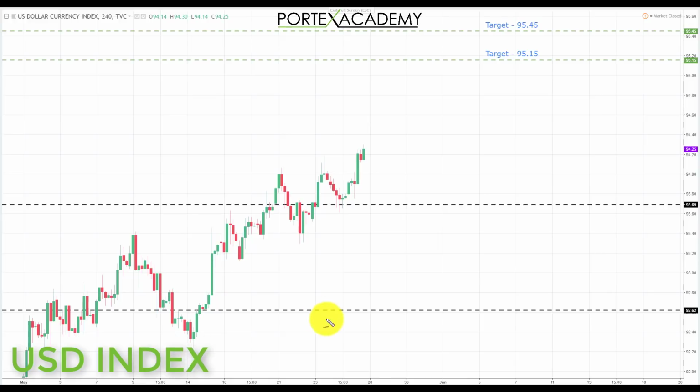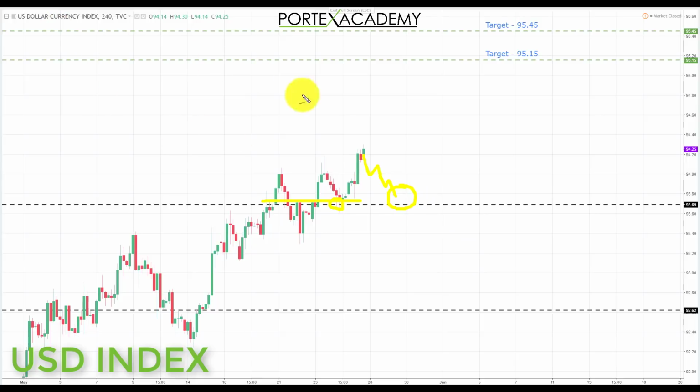As always, starting with the US dollar index. Now, last week we actually came and took out the target at the 94.22 in the dollar index to the upside. And we sit right at, you can see we're actually at 94.25. We sit right at that target that we had from last week. So very simply put, going into this week, we are above the key area of broken resistance at the 93.69. It has already turned support over here, but if we can get a pullback into this area, this again is going to be a great place to look for bullish formations and patterns.